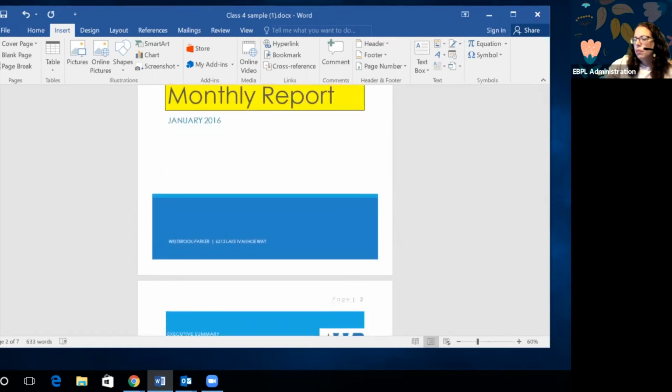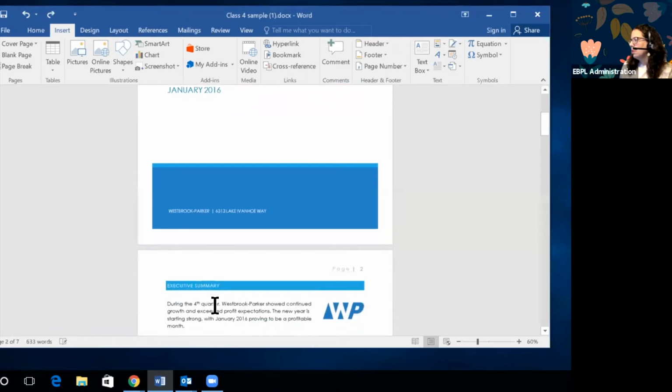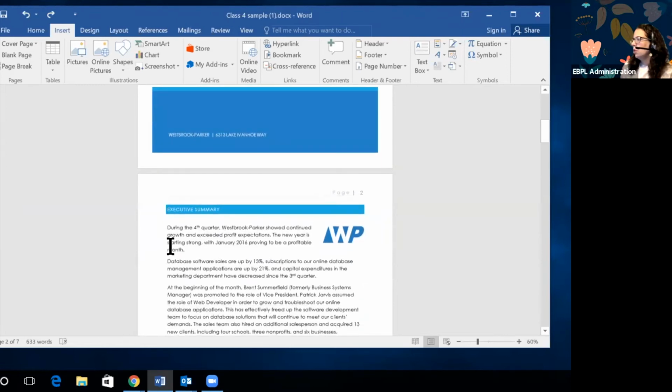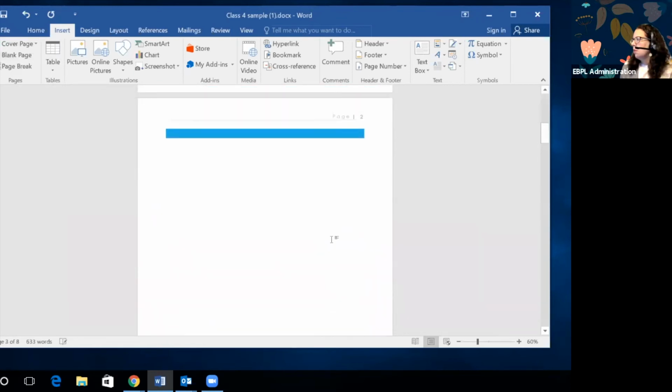Yeah, so the first thing here is to insert the blank page, because otherwise you'll have to do extra work. So before the E, we go and insert blank page. So now we have a blank page.